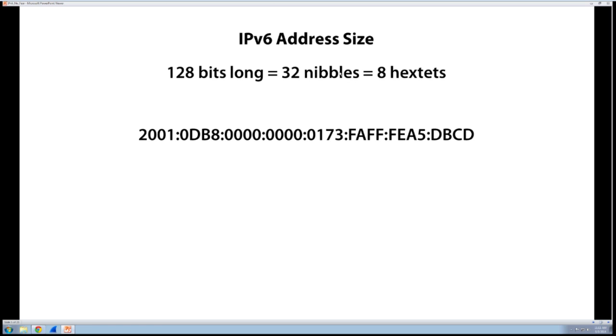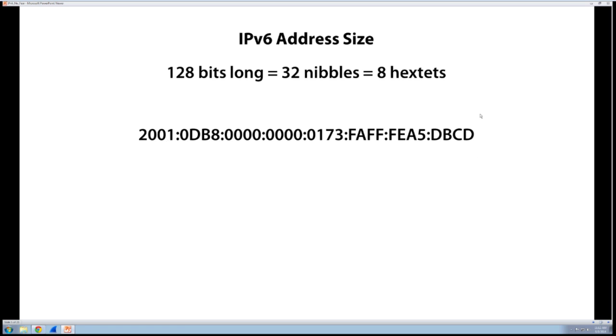Okay? Another way we talk about this is the hextet. In IP version 4, we talk about the 4 octets, right? The 4 sets of 8 bits of numbers. Here we talk about 8 hextets, and we separate our hextets with colons. So 2001 colon, 0DB8 colon, 0000 colon, and so on. All right? Each set of 4 hexadecimal values here is worth 16 bits, right? 4 hexadecimal values, 4 bits per hexadecimal value, 16 bits each. So every 16 bits we put these colons.